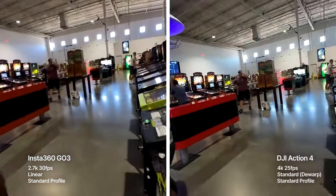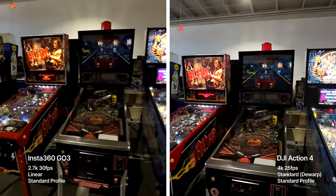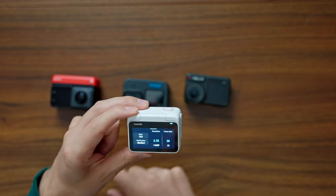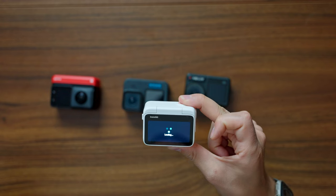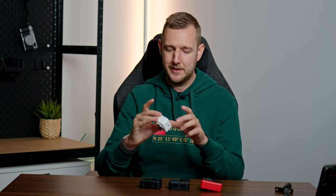I understand this camera isn't about specs and performance — it's more about the experience. But I used it in low light conditions in Vegas and Dubai and I can say it's almost not worth looking back at the footage because low light suffers that much. In terms of resolution you can only get 2.7K up to 30 frames per second, while the rest are all doing at least 4K. And something about the processing isn't right — if you go to take a photo, you're waiting about two seconds for it to load, capture, and save. That shouldn't take that long on an action camera.